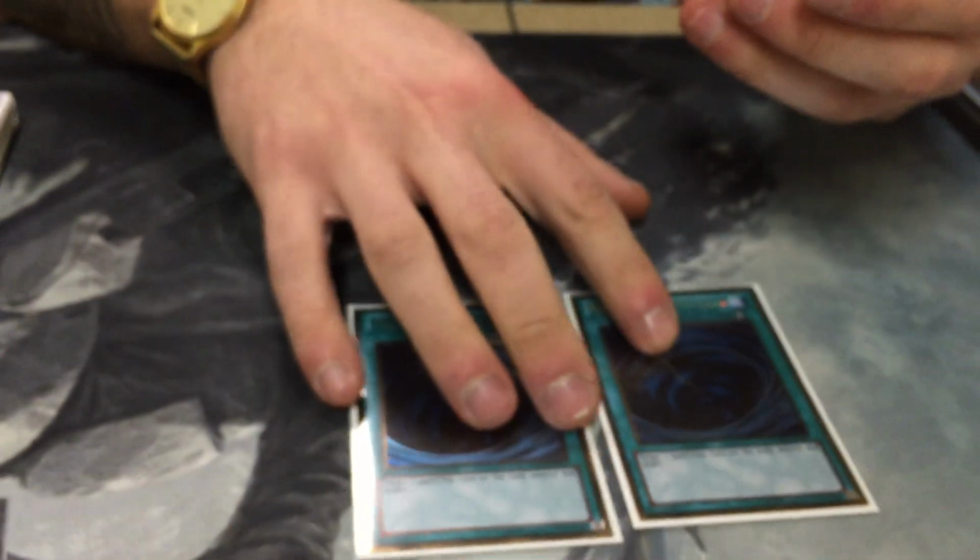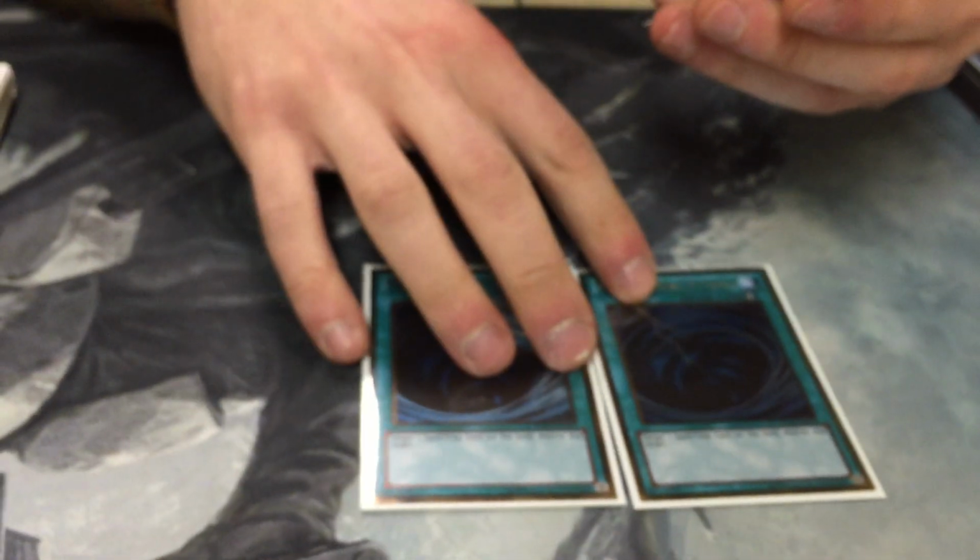And last but not least, the current side deck. This side deck is mainly specifically for anti-pendulums. Pretty much the only thing. Everything pretty much can't beat pendulums. I side in MST specifically if I'm going against a heavy floodgate deck.